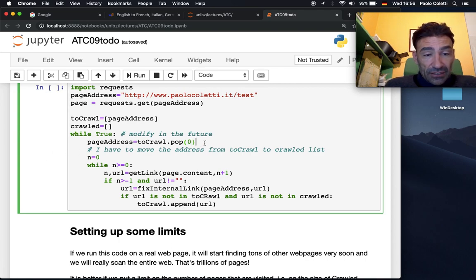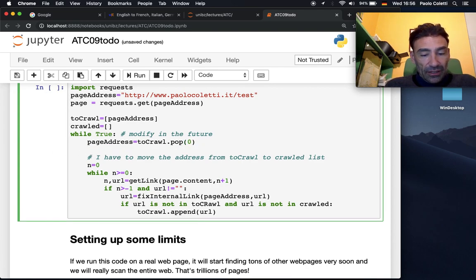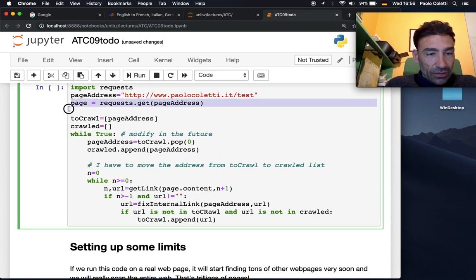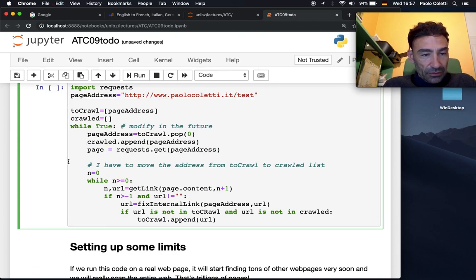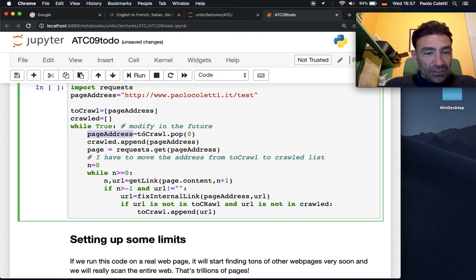So here I extract, then I write crawled dot append page address. Also this one doesn't go here but goes here. So page address is taken from the list, removed from the list, and I append it to the new list. Okay, done.